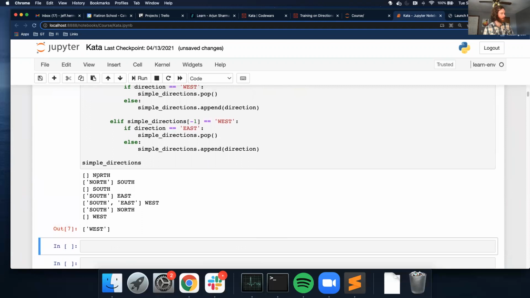First time through, there's nothing in it, and the direction is north, so it gets added. The second time through, it's south, so it removes north. Then the third time through, it's east, which it doesn't cancel out, so it adds east to the list. Then next time through, it's west, so it removes these two, they cancel out. So then we're left with the south and north, which cancel out, and then left with west.